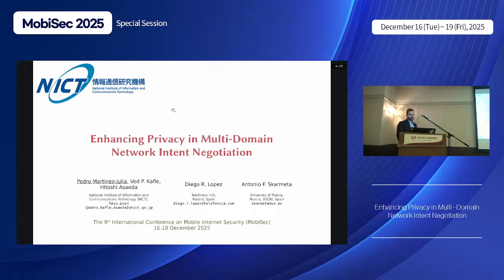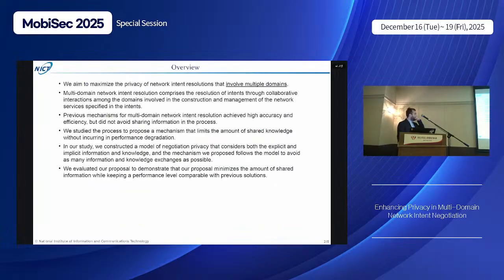As I mentioned, we aim to maximize privacy, so minimize the amount of knowledge or information we share among the agents involved in the resolution of this network intent. The multi-domain network resolution comprises many things at the same time.